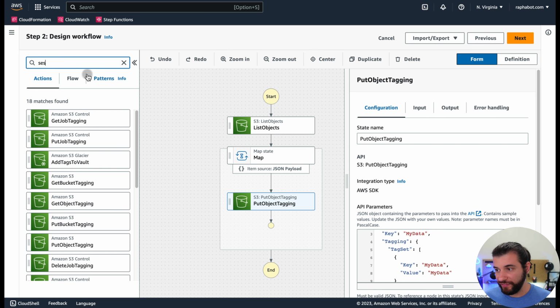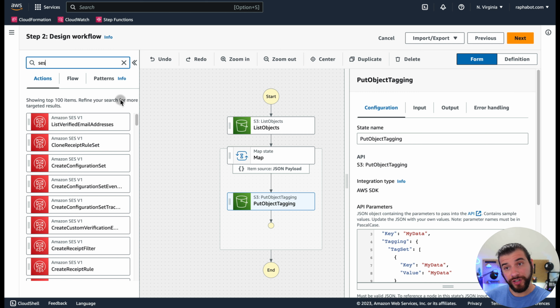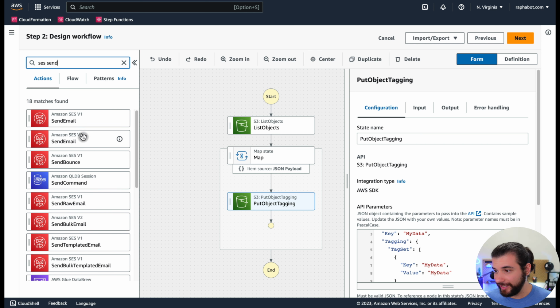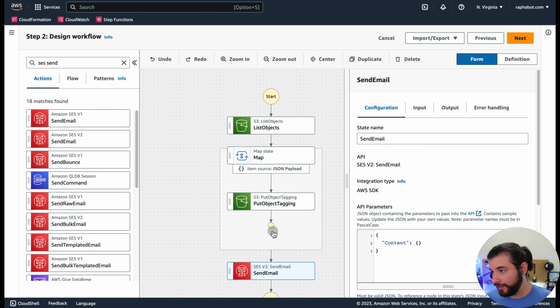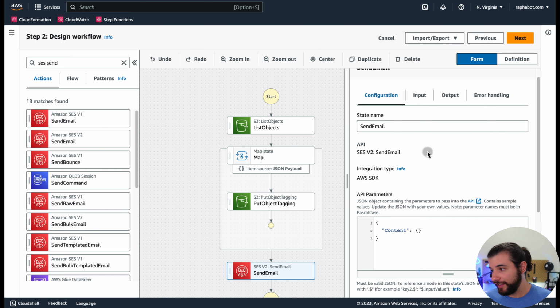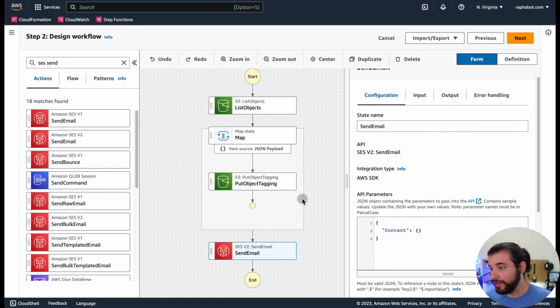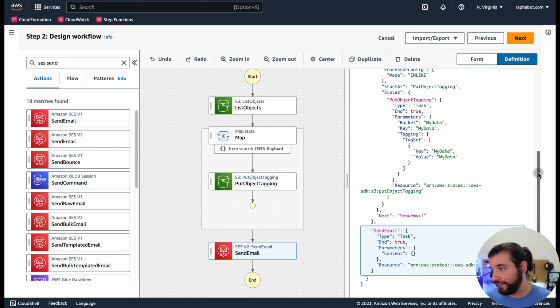And whenever it finishes going through all the objects and putting the tags, we can have send email. And then finally, send the email and terminate the workflow, right? The cool thing here is that we have the definition.